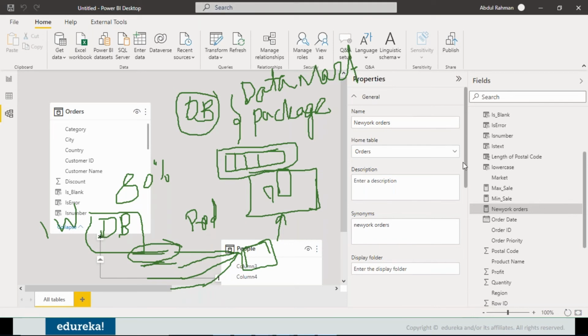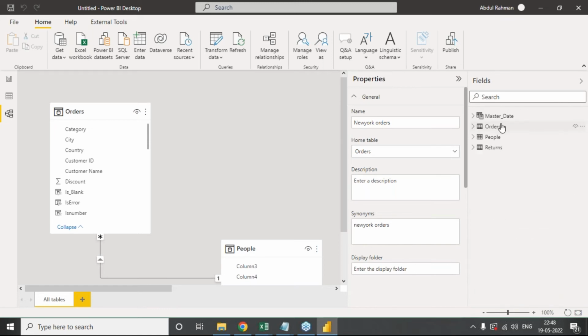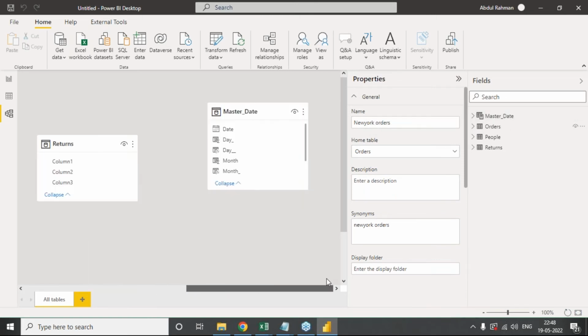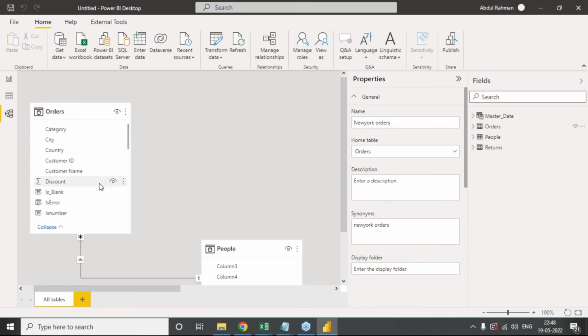Thanks, Abdul. This is Neha here. Hi, Neha. One question: we created a new table over here today. Are we using it somewhere in the modeling? Yes, we are going to use it. So we'll create new joins for that, right? Yes, you see this master table. You can join this master date table with other tables also. We'll do it. Okay, thank you. Welcome.